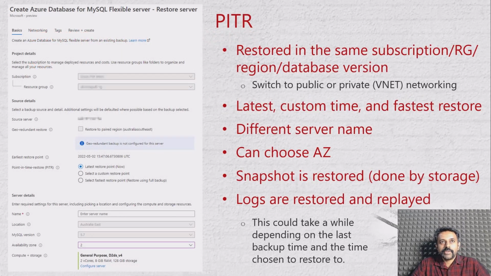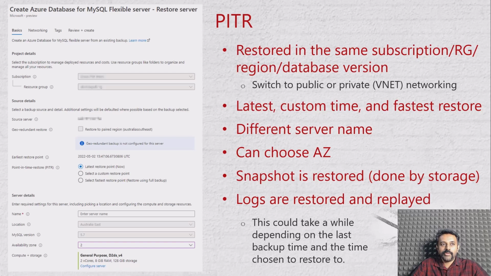So let's go in depth into the PITR, or the point in time restore. When you do a restoration, the server is restored in the same subscription, resource group, and the same region with the same database version. However, if you have configured with public network or private networking and you wish to switch that, at this point in time, you can do that when you're doing a restore from PITR.